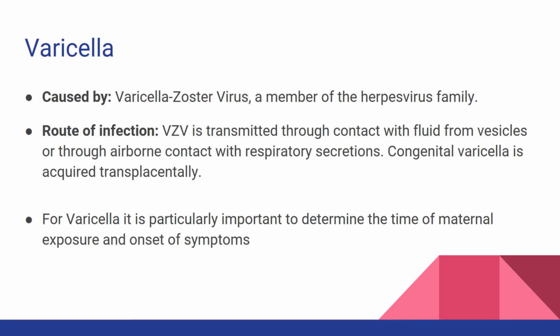So now we're going to talk a little bit about varicella. So looking through some of the information for varicella. Caused by Varicella zoster virus, a member of the herpes virus family, aka the chickenpox virus. Route of infection: Varicella zoster is transmitted through contact with fluid from vesicles or through airborne contact.